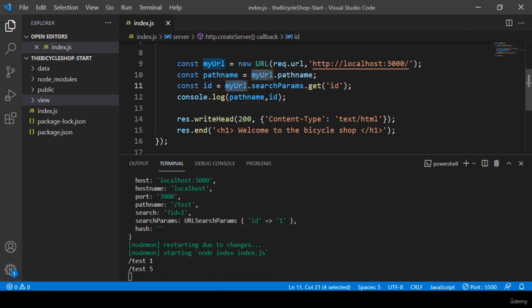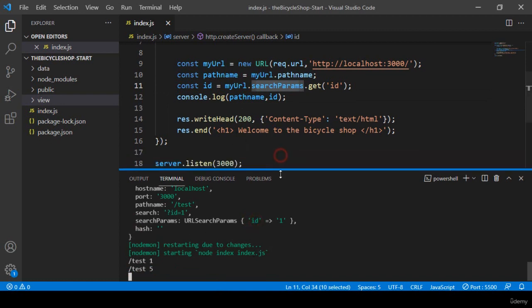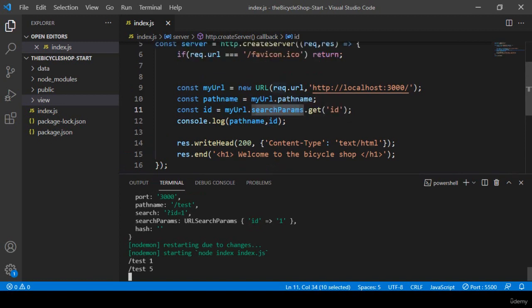That is our URL, and then our search params, all right? And with this get method, I get this ID. So that is all the object data, I simply get it. Great. And I also want to discuss another important thing. I am using the requested URL, and here I pass our host name. But our host name should not be the same for everyone. Also, when you deploy this project to a web server, it might be a different domain, right?